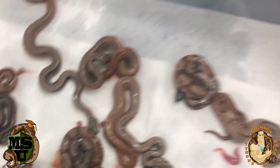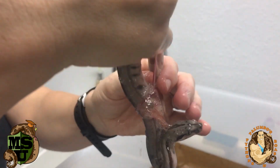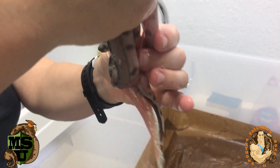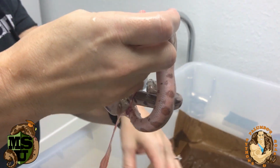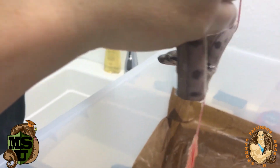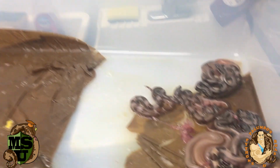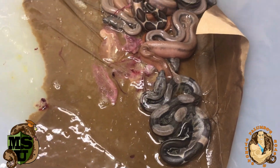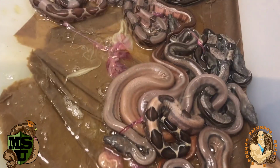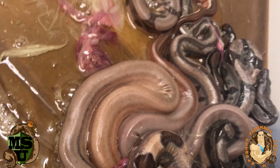Very cool. If you look here, you can see the actual sack that these boas are birthed in, and my wife's pulling them off a little bit. We don't want to disrupt the umbilical cord right there because we don't want the thing to bleed out a little bit. Most of them have absorbed all the yolk sacs already. We still have a bunch over here that are kind of cool looking. This one is looking really cool. Look how solid that is. Just these Sterlings are really wacky looking snakes.